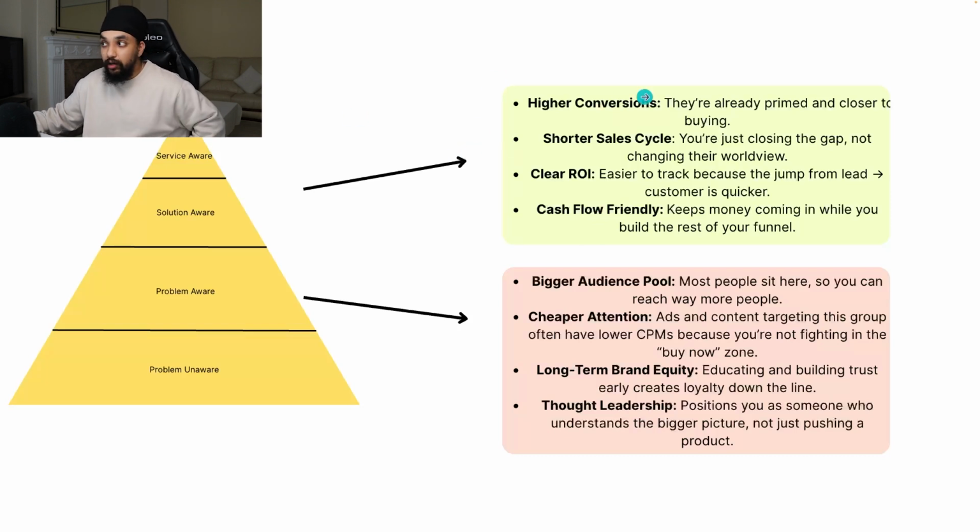But at the top, you get higher conversion rates because people are already more in the headspace to buy. You have shorter sales cycles because people come in with the intent to buy something. They don't need 3 or 4 calls or to watch 4 hours of videos to understand why your service is the best service. There's a clear ROI for people. Like if someone's problem unaware or even problem aware and you're trying to sell them on your solution, it's harder to communicate that ROI. And then finally, it's cash flow friendly because if you're dealing with a lead and you're getting a quick sales cycle through, it means that you can get more money and then you can use that to reinvest in the business, right?